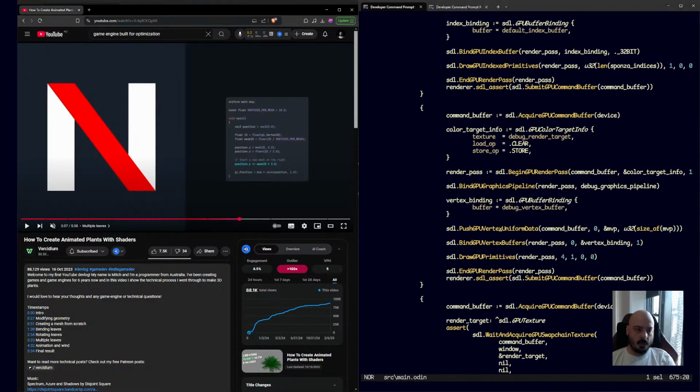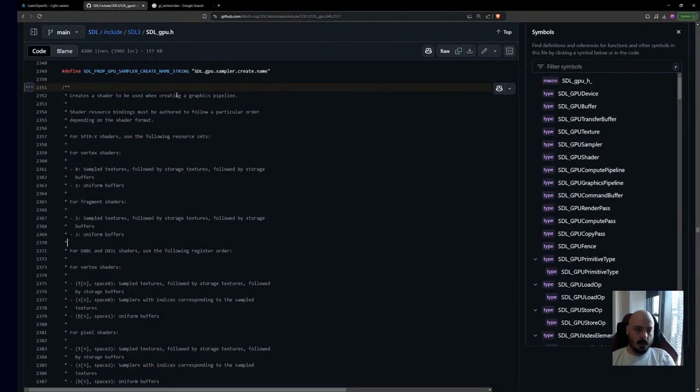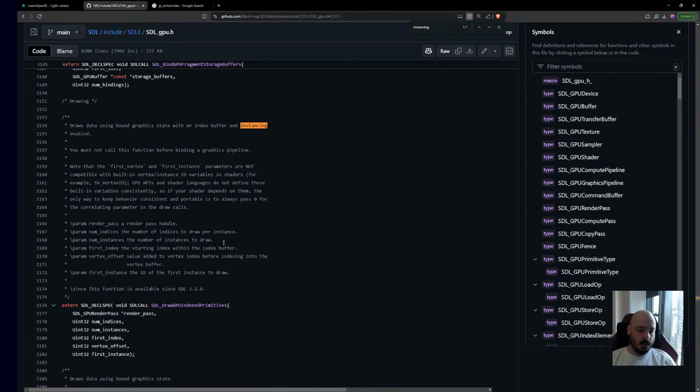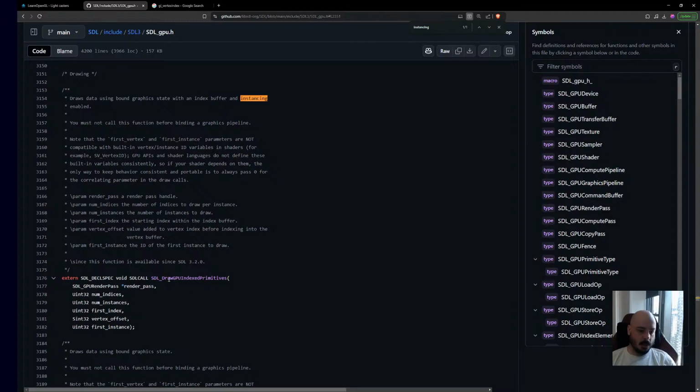What is... Okay, I'm going to look at... I mean, I know what instancing is in theory, but I don't actually know how I would apply it to this problem. So we're going to draw index primitives. I already did this actually for something before.